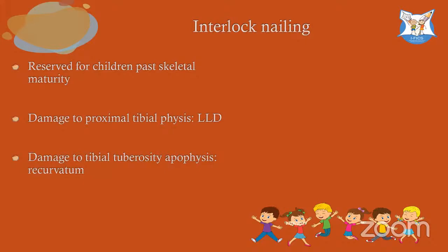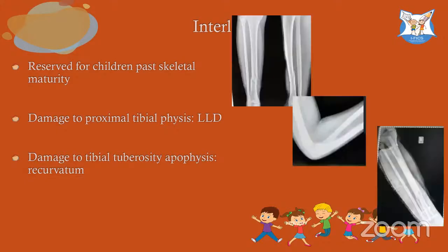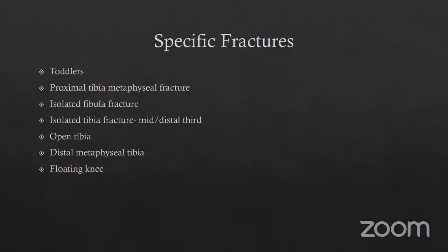Interlock nailing of the conventional type is preferred only when the apophysis and epiphysis is closed. Even if the apophysis is open and you put a nail, you may damage the apophysis and cause recurvatum. And it may cause limb length discrepancy. So tibial tuberosity is very sensitive. Preferably don't violate it using adult conventional interlocking nails unless it is a closed apophysis. Okay, skeletally mature. Let's talk about some specific fractures in tibia.